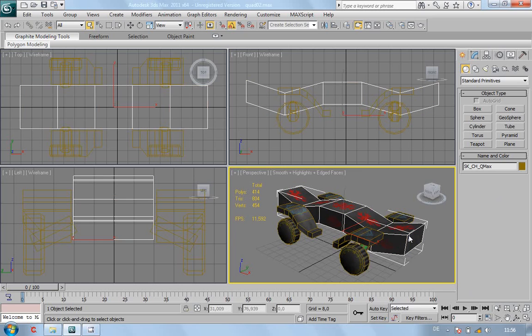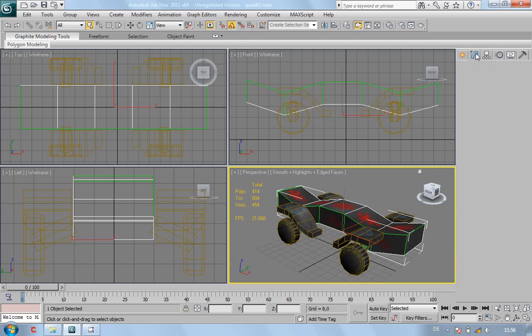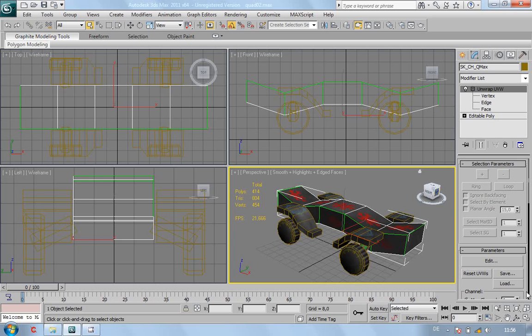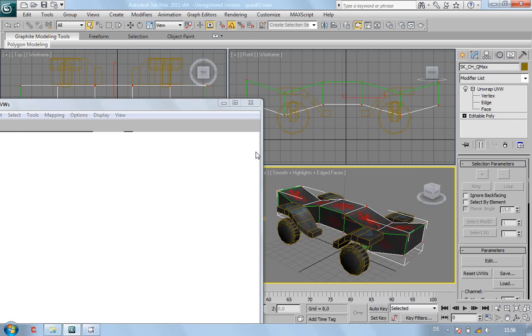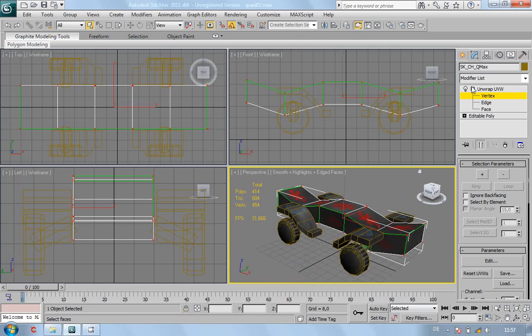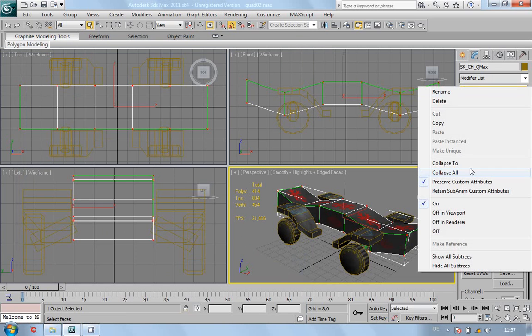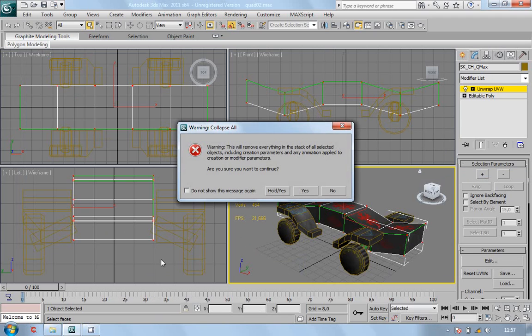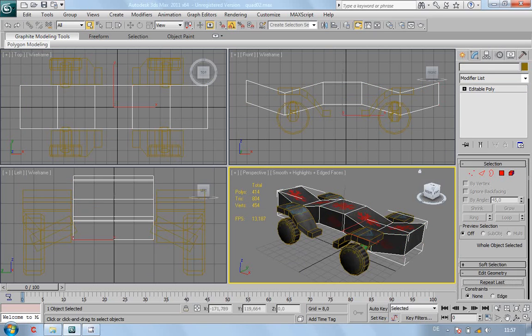So what we're going to do is select the main body part. Now as you can see, it's got a UV map, and that's the UV map that you just saw for the texture. Now we're not going to change that. So what we're going to do is just collapse all and go yes.